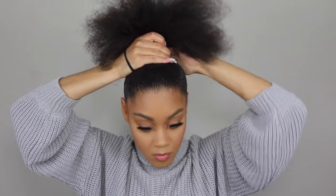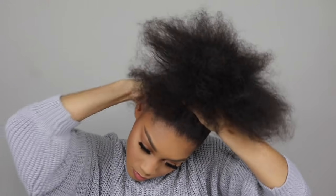I just don't think that's cute, sis. Like, make sure your ponytail is sleek and on fleek. So literally I'm just gonna do that and put it back into a ponytail.